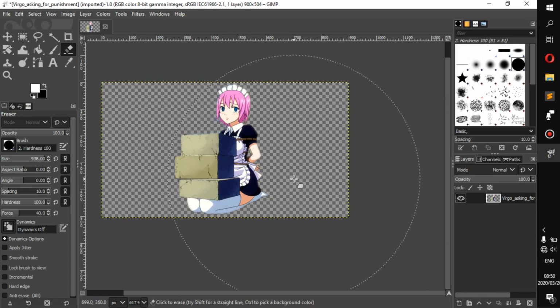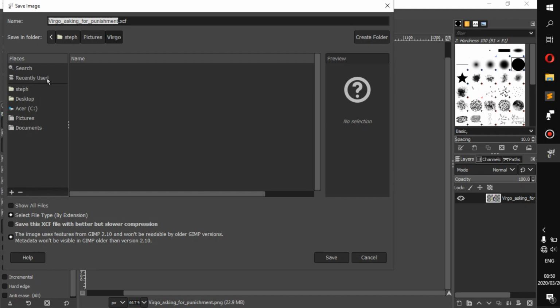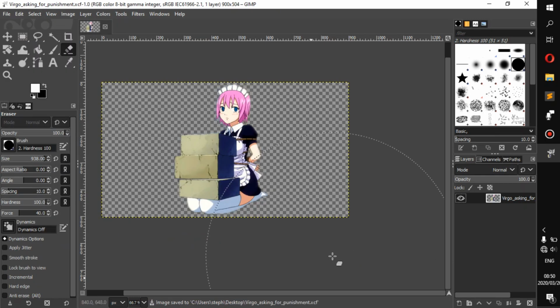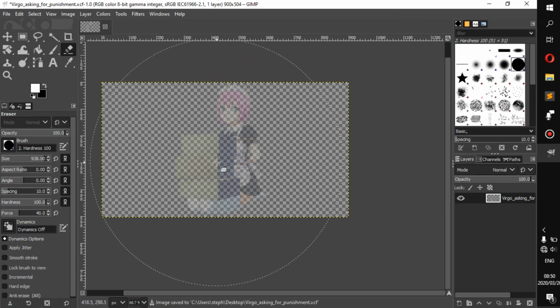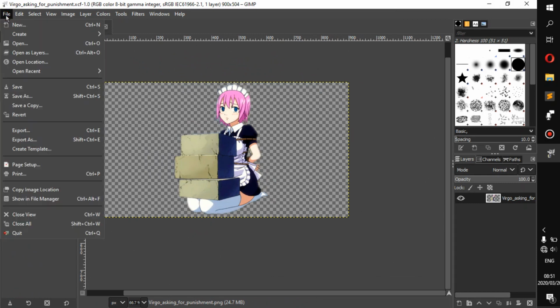Then we want to press Ctrl S or go to File, Save. This allows you to save it wherever you want. I'm just going to save it on my desktop so I can delete it later. Just say save. It will save it as an XCF file. So if something does go wrong in the process, like whoops, I just did something and I don't know how to fix it, you can close it and open the save file. But we don't want to do that right now, so, that's better, okay. Then you can go to Export As, or Export, but I think Export As would be better.